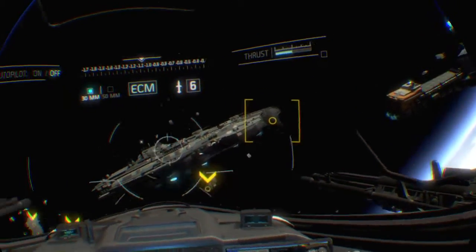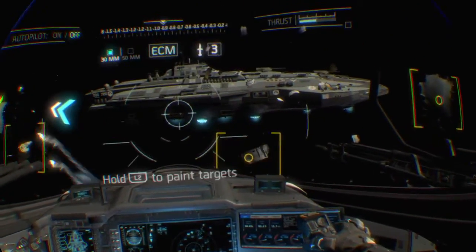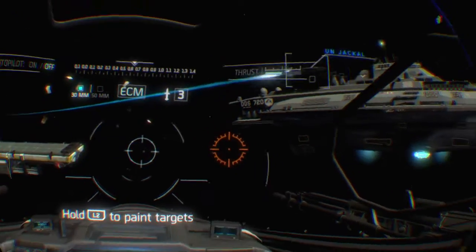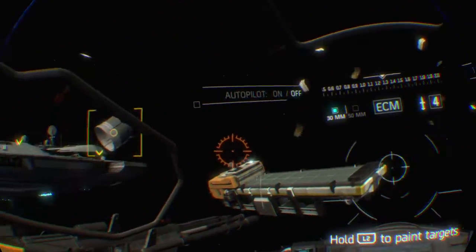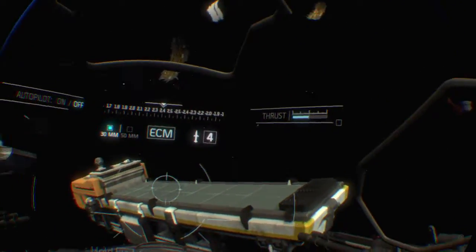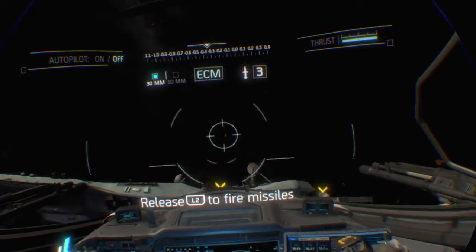If I pull in the left trigger, I get an automatic lock-on, and that's really handy, but it takes a bit getting used to because you're used to using a joystick to aim, and now I have the ability to just launch off. And it does it. I can't quite see that one, so we'll go and get it.